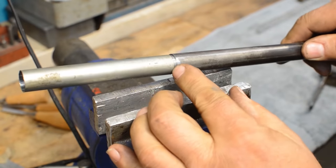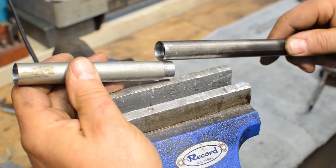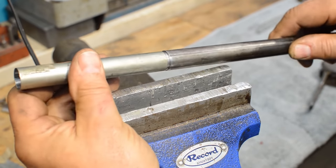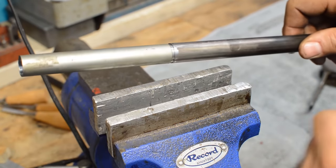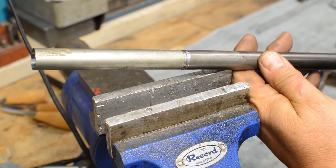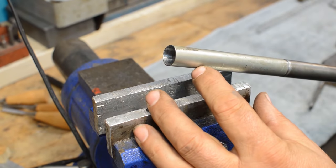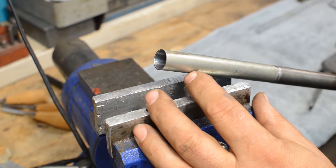Now I'm going to face a little bit more off the front end of that until it touches at the bottom, and it leaves just a slight gap right there, and we'll fill that up with a little bit of low temperature solder. All it's got to do is hang on. And then we'll have a tube that's long enough. And when we get its overall length, we'll come in and start trimming this end of this tube out till it's exactly the right length.